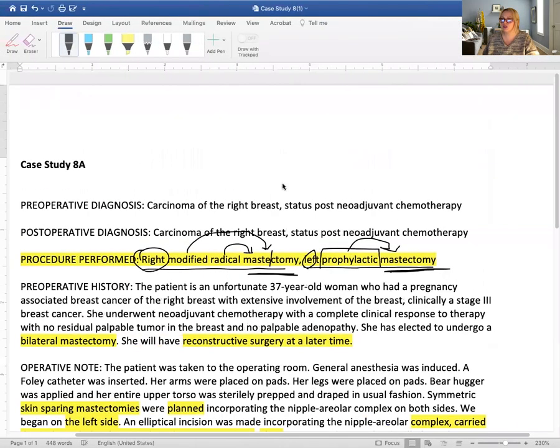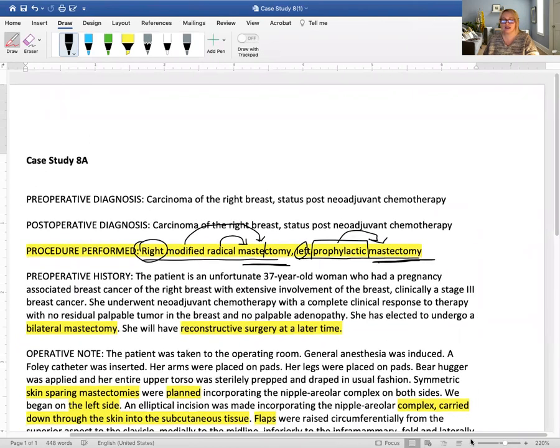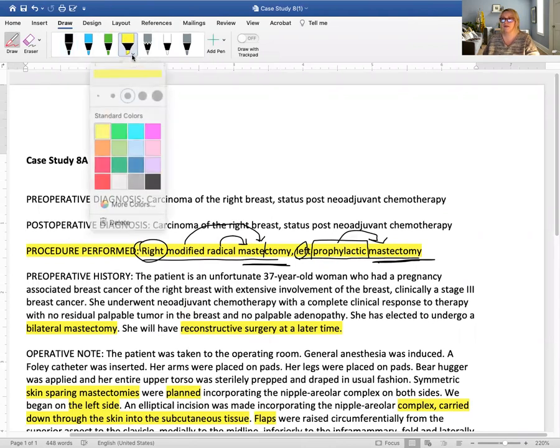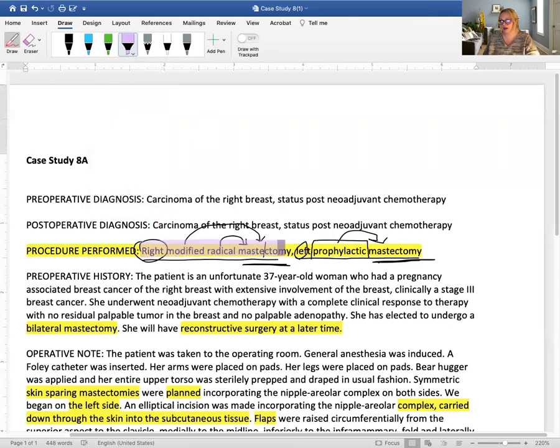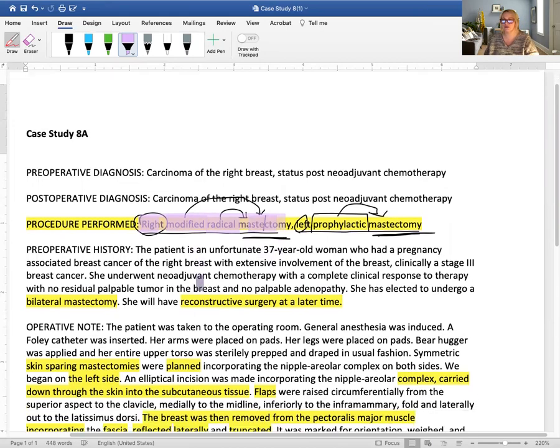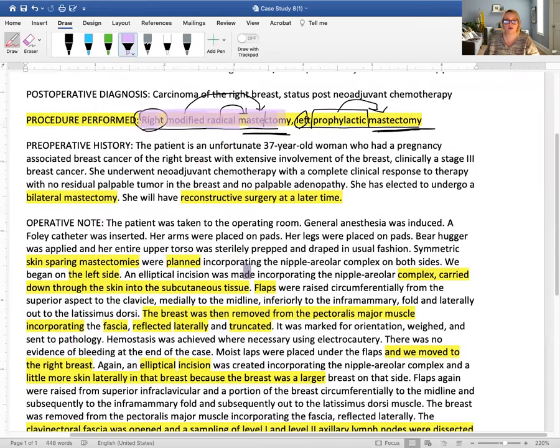Now, once I've determined all of that information and I've read through everything that I need to get started, I can start abstracting in the note. Again, I want to keep in mind, I'm just looking at the right procedure, and I'm going to do a different highlight so we can kind of capture this. I have the right radical mastectomy. I want to verify that it's modified and that it's radical based off of the description in the code. And I want to make sure we actually did do a right mastectomy, because even though they listed it, it's still important. So I can come into the Upnote and I'm going to read through this.